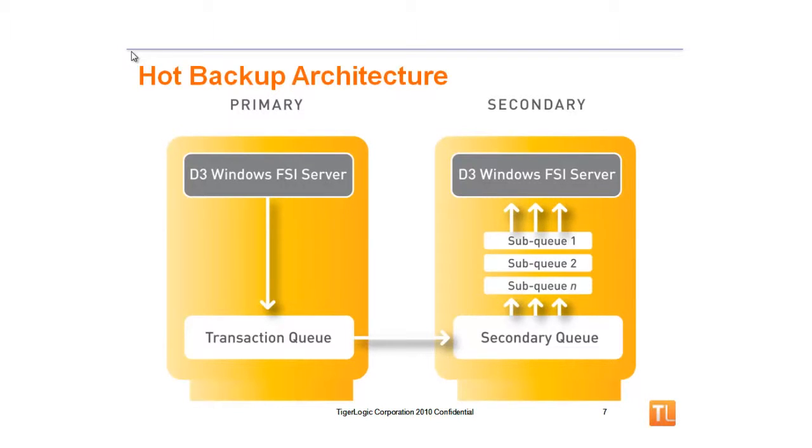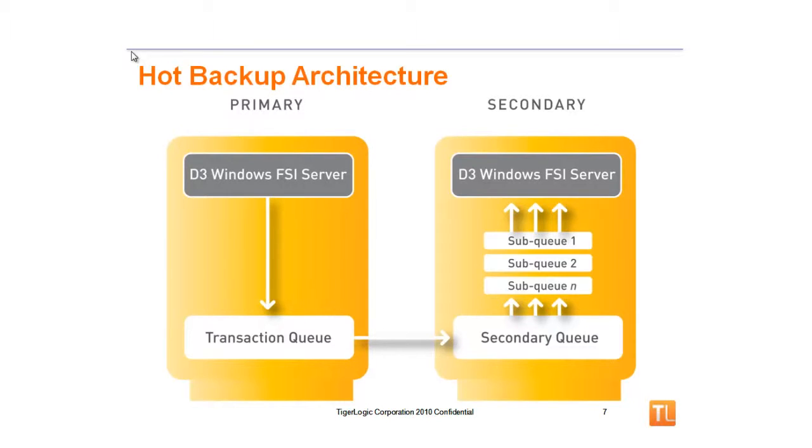The architecture for Hot Backup on Windows was thought out very thoroughly. And we did a couple things that are really beneficial. On the primary machine, with Hot Backup running, what you're doing is you're actually writing to the database, but then you're also writing transactions to a transaction queue. And we tried to minimize the impact on the primary machine, your production machine, to eliminate any performance problems or any performance impact.